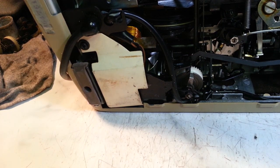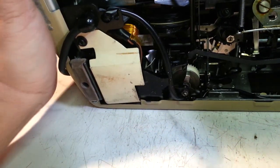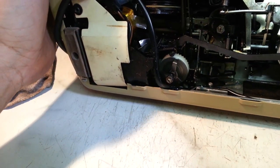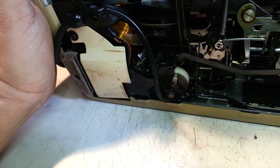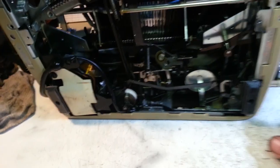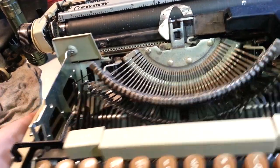All right. Dwayne here, Phoenix Typewriter, carriage return repair successful. At least for now. I will give this a warranty to the customer, but hopefully it stays trouble-free for a while.